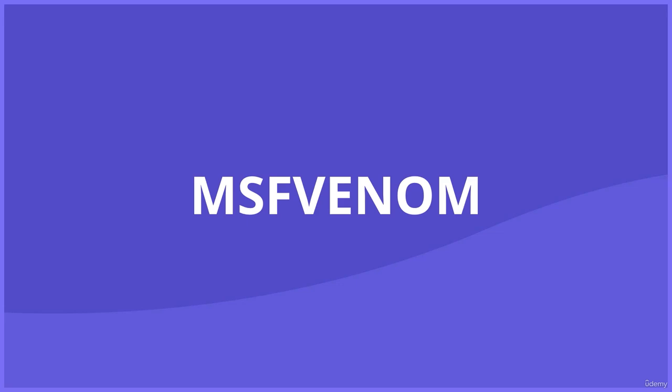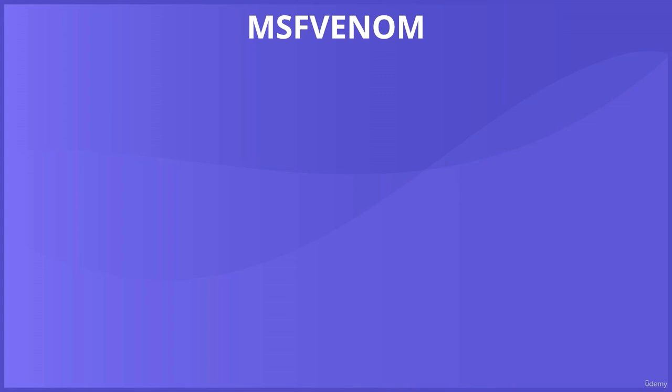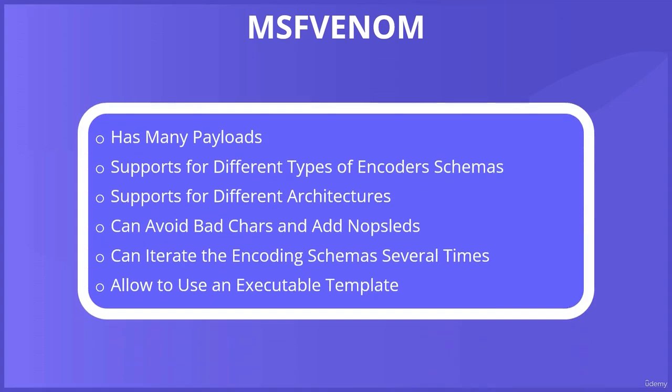So prior to MSFvenom, there were MSF Payload and MSF Encoder that would help us to compose more stealthy payloads. Now, I want to start it like a fairy tale or a story, but it wasn't really that far back. The way I remember it, it was 2015 when MSFvenom replaced both MSF Payload and MSF Encode.